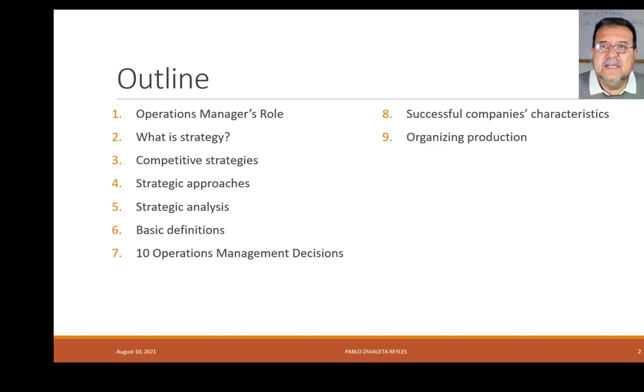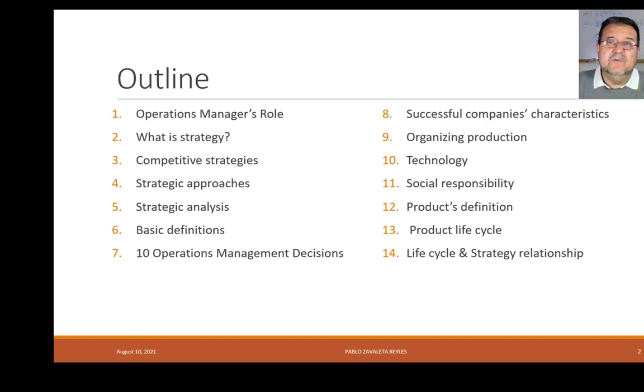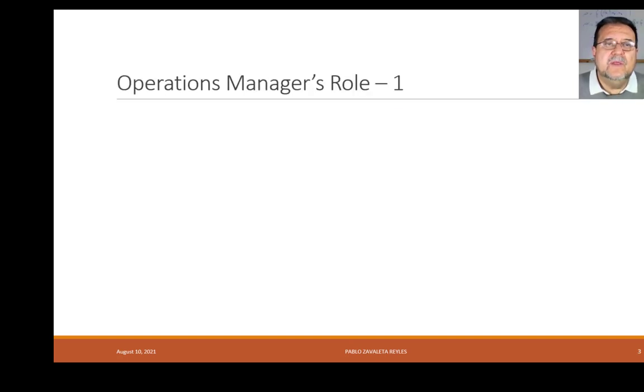How do we organize production? What is technology and how do we use it? What is social responsibility, a product's definition, product life cycle, and the life cycle and strategy relationship. So, as you can see, we have a lot to cover. Let's start directly with the operations manager's role.